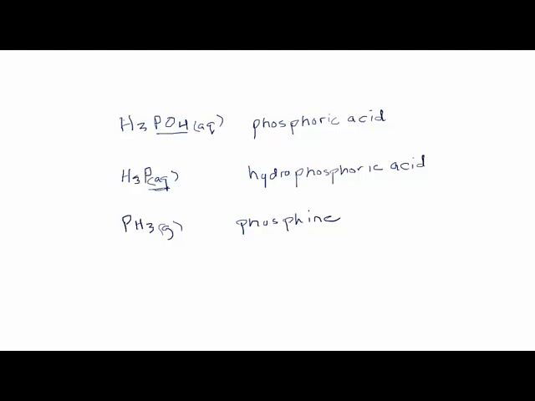All right, I hope that helps. I have another video on naming that will break down ionic and molecular compounds, but I needed to make another video here to show how you name the 2 categories of acids that you generally come in contact with in general chemistry, which are binary acids and oxy acids.